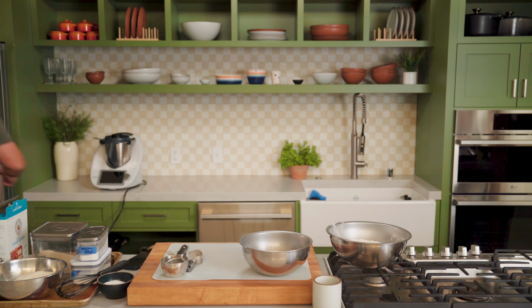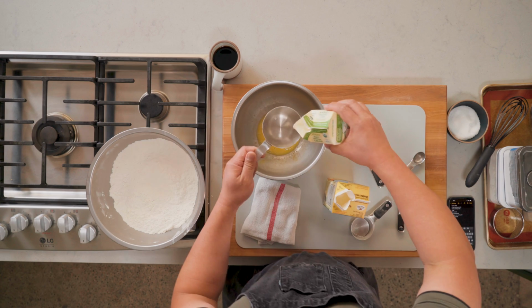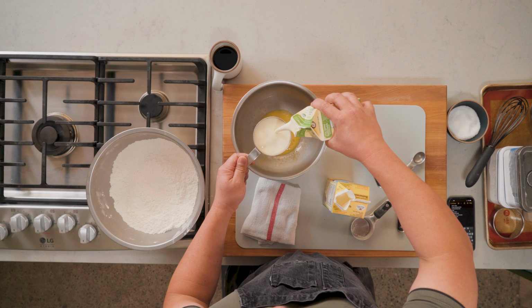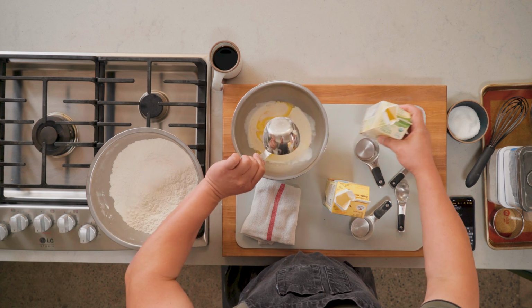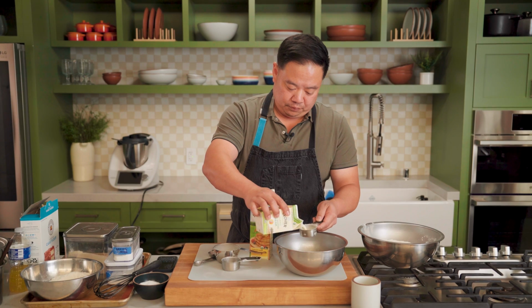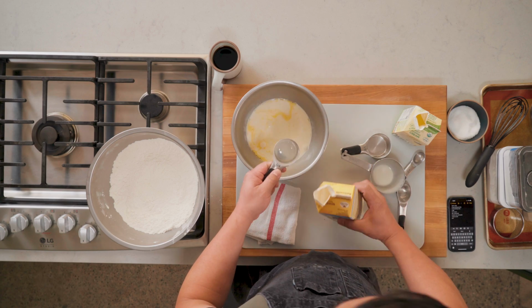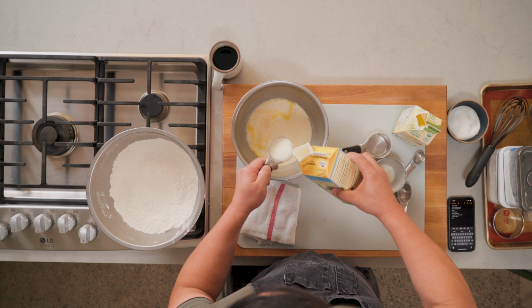I need cream and buttermilk. 1 1/2 cups of cream. So that's 1. Got everything but a half, but hey, 2/4 is a half. And 3/4 cup of buttermilk.